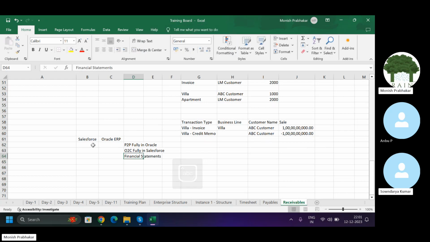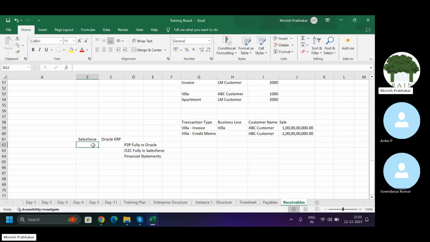Trial balance for P&L balance from the final ERP, Oracle only. For that, whatever invoices are generated in Salesforce come to Oracle on a daily basis through integrations technically. So when it comes to Oracle, we will not create those transactions in Oracle.